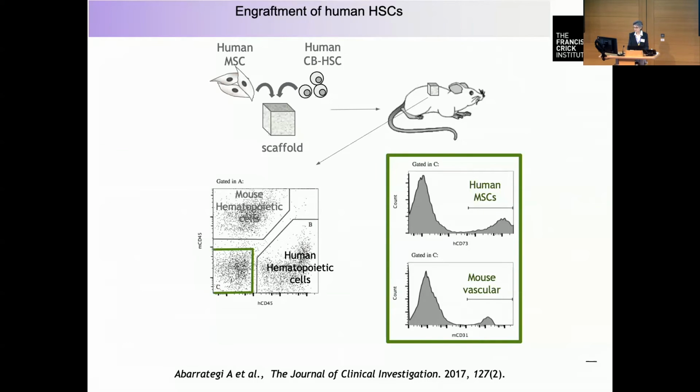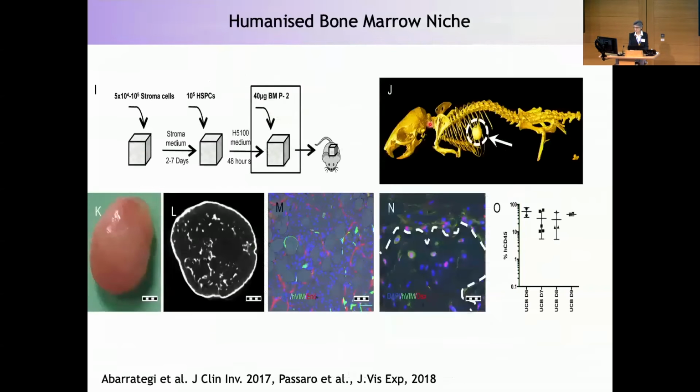And Ander was the lucky one, the third postdoc, who came with all the screening already done before, and was able to show that by using a gel form of a specific collagen-based scaffold, you can humanize or seed human stroma cells, both mesenchymal and endothelial cells, and inject that in the back of these mice, and it is able to reproduce human ossicles that look like a bony structure.